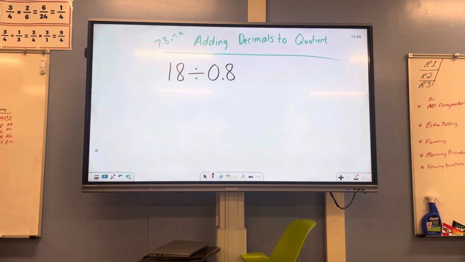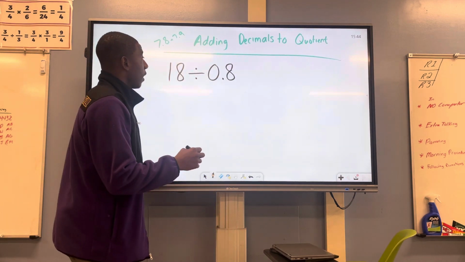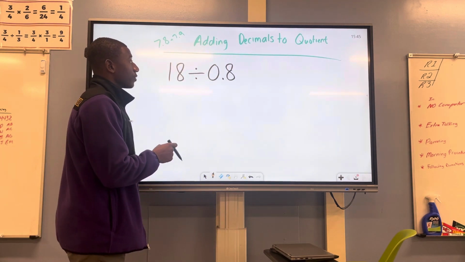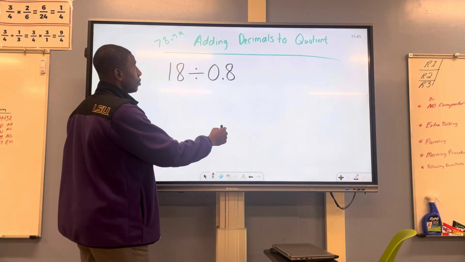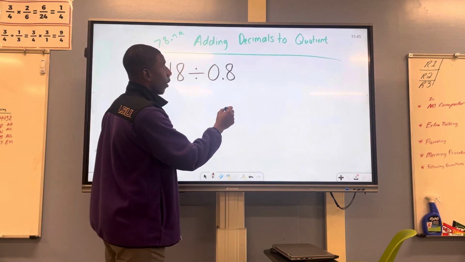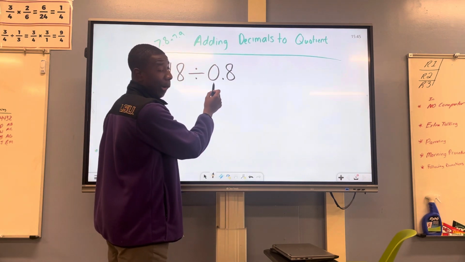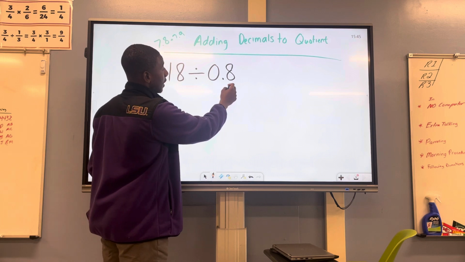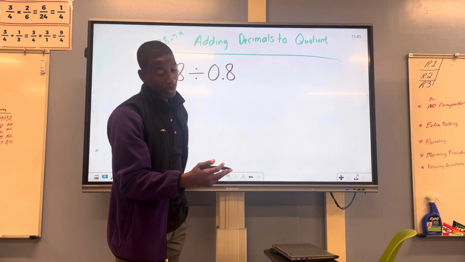Today, I'm going to be dividing decimals once more. But today, we have a decimal in my divisor. So, first things first, we're going to use our understanding of multiplying by powers of 10 to make this particular number a whole number. So right now, this number is 8 tenths. And when we divide by decimals, we don't divide by decimals. If people watch that video.